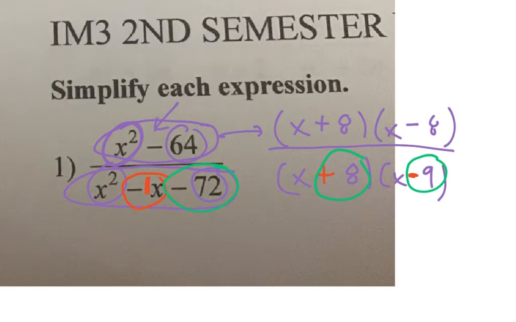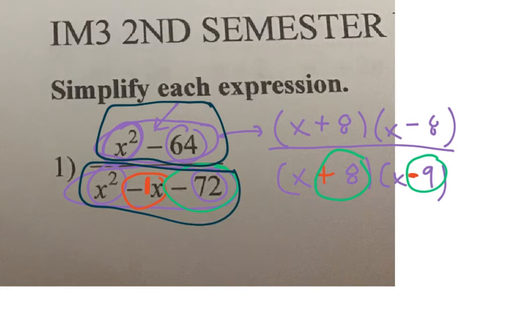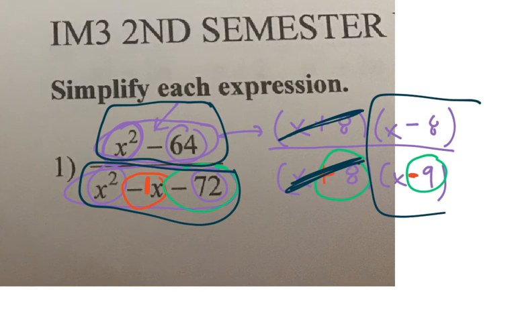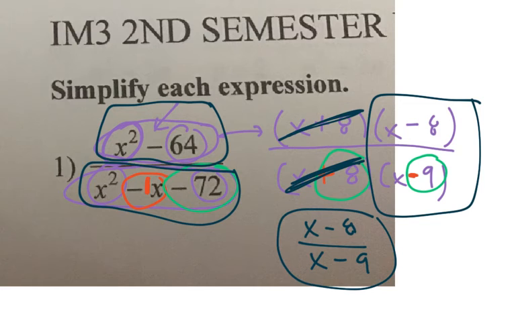So what have I accomplished so far? I factored everything. So just want to remind you, don't forget about difference of two squares and also regular factoring that we practice a lot this year. Anyways, if we look at the results we have here, notice we have an x plus 8 here that will cancel out the x plus 8. What is left over is x minus 8 over x minus 9. And there's our result.